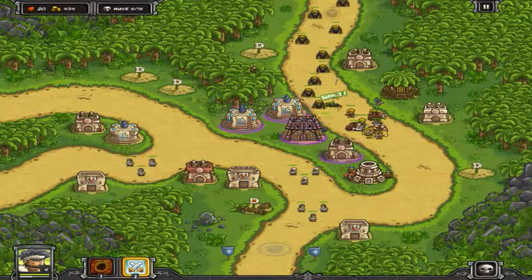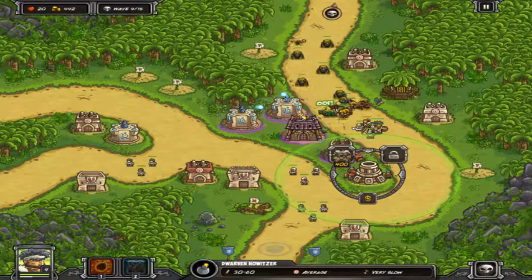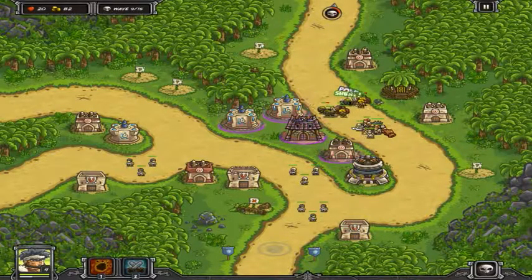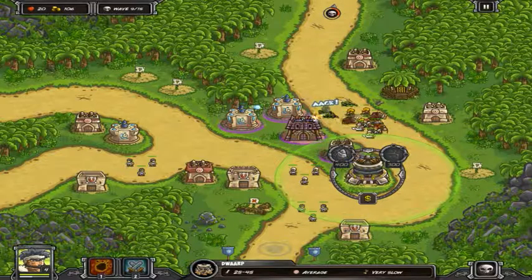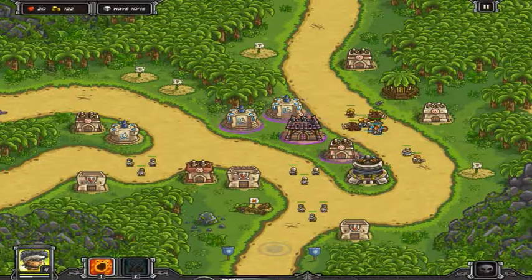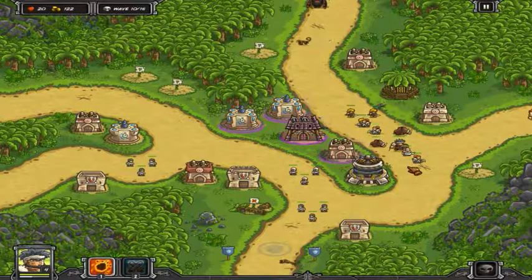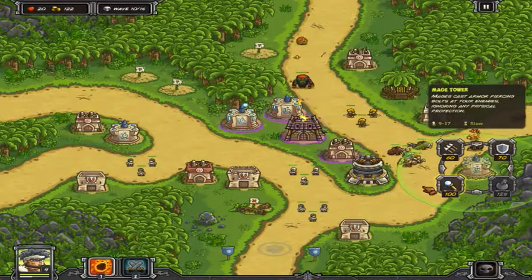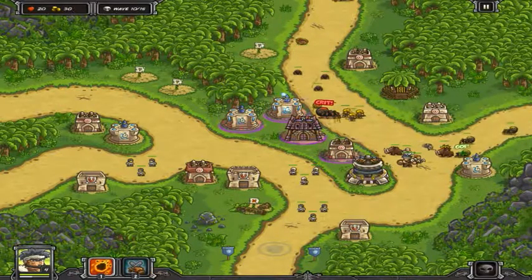I like Cronan, excuse me. There's my dwarf. Alright, I feel good now. They can't reach them, and the girls are basically useless at that point, but when these guys come through and they start hemorrhaging guys, oh, that's going to be really helpful. Case in point. Big guy coming through. Maybe we'll just be a jackass and make mage towers there.